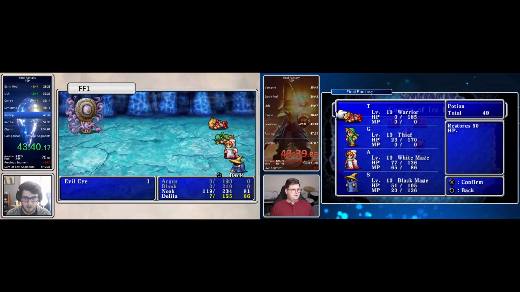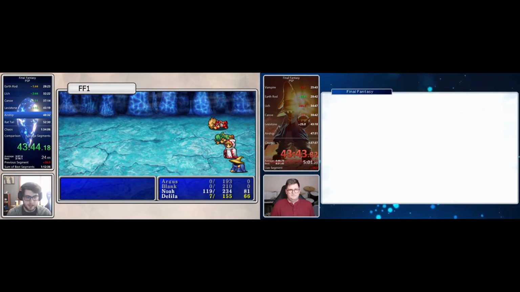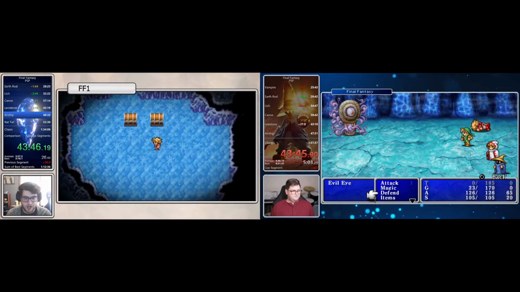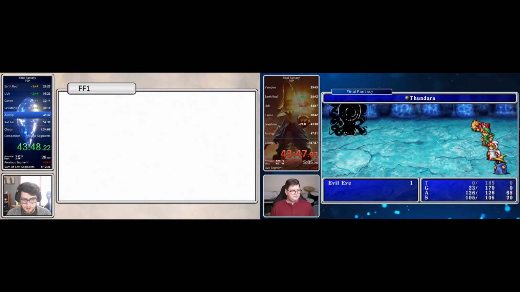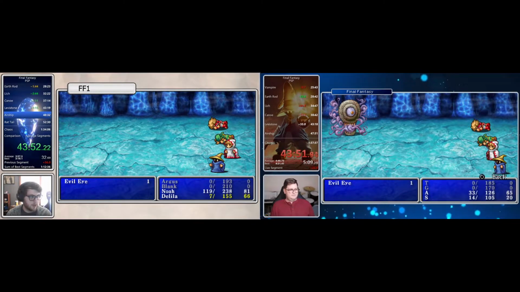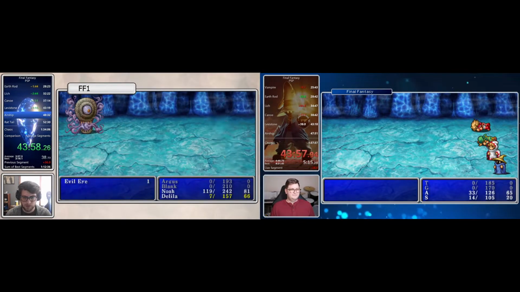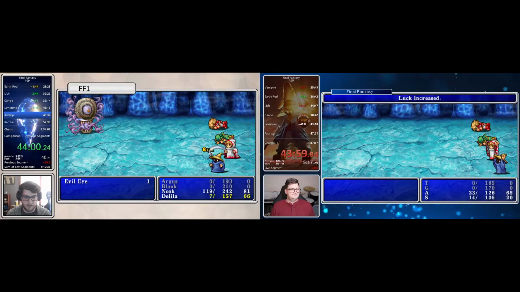No, not antidote, potion. The thing I have to keep in mind during this grind is my White Mage and Black Mage are not on the same experience track, because my Black Mage was killed when I fought Astos. So normally, you can just check one of them, but I have to make sure I check Black Mage for my levels.